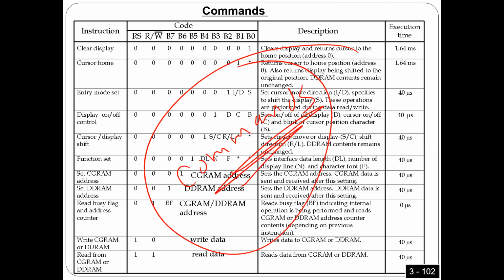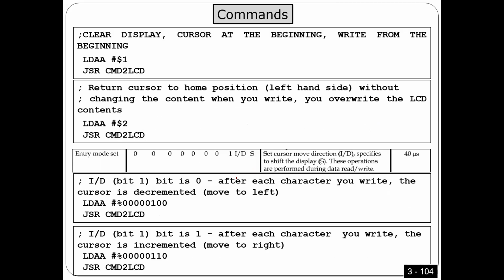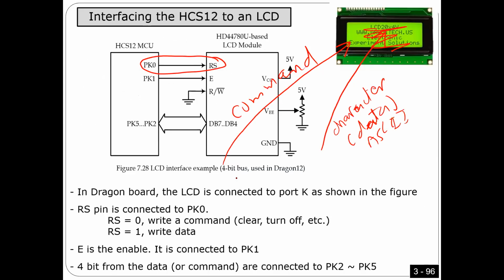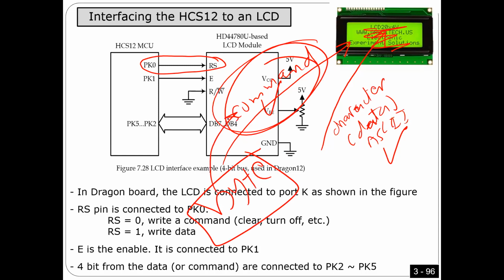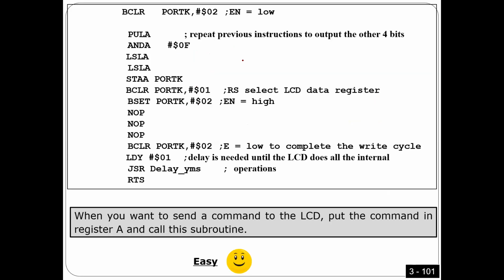So we have many commands you can send to do something. For example, you want to move the cursor to the right, you want to move the cursor to the left, and so on. All of these are commands. Anything other than a character you will display is a command. So in both cases, in case of command or in case of data, what you have to send is a byte. So every command should have a byte. I'm going to explain it later. Right now, for example, if you want to clear the LCD, you have to send this byte 00001. This is the code for this command.